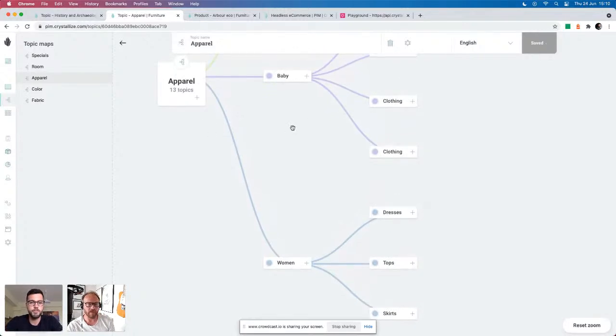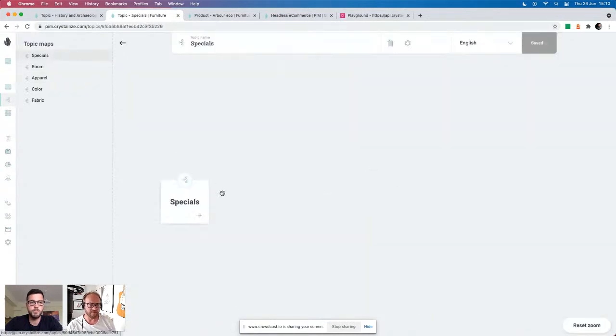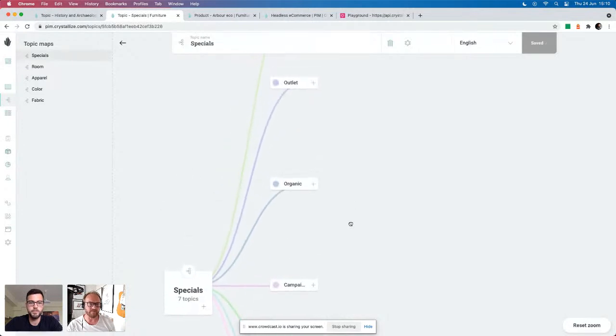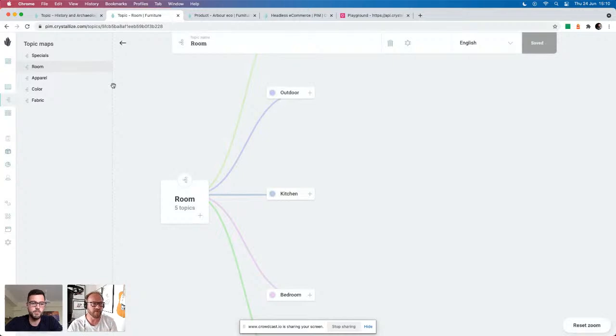But if you take the basic, this here could basically be your menu navigation. So you could have specials as one thing. I'm just going to look for outlet products, for example. Or I want to see all products that are relevant for my kitchen space. And as you see, this gives a lot of flexibility in the level of detail that you describe your products.